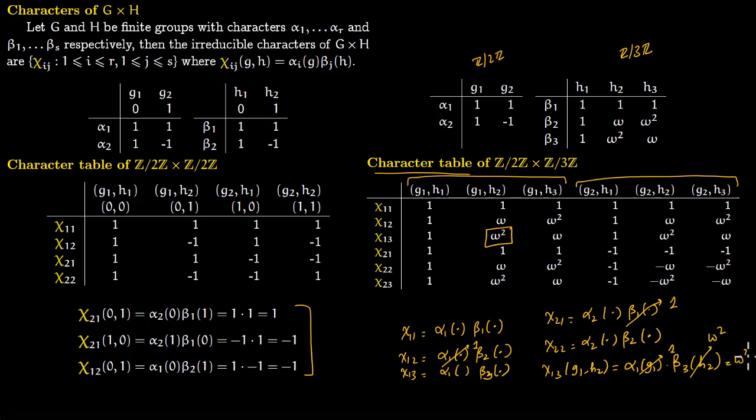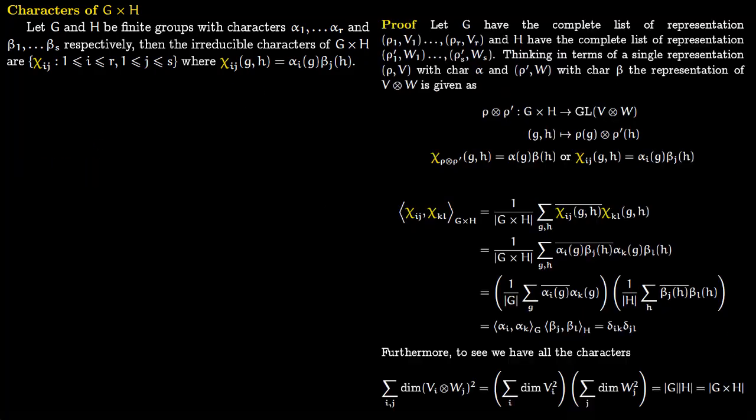So that is how you got omega square. So again, once you have this, then you can renumber this as G1, G2, G3 and so on, and this is alpha 1, alpha 2, alpha 3. And then again as homework you can just multiply this with this and find more characters. So this is pretty straightforward. So we will see the proof is also straightforward.